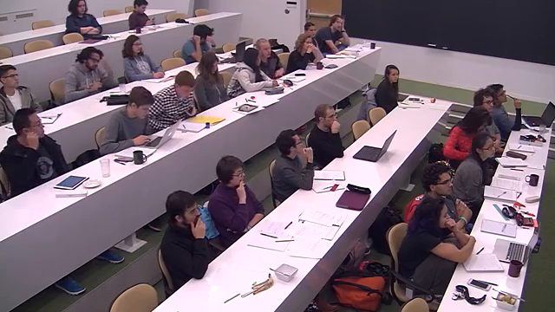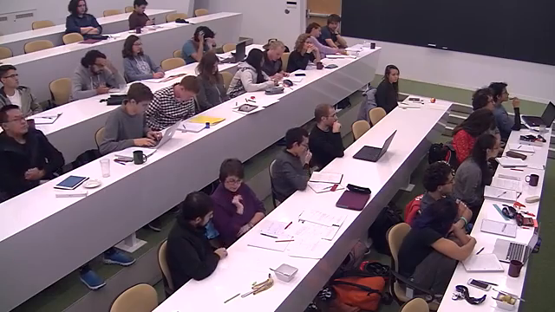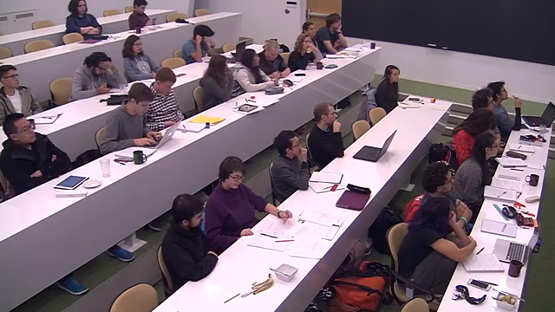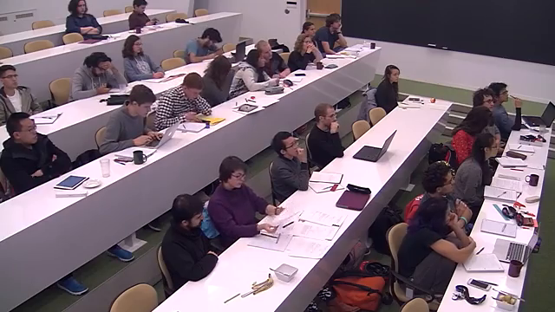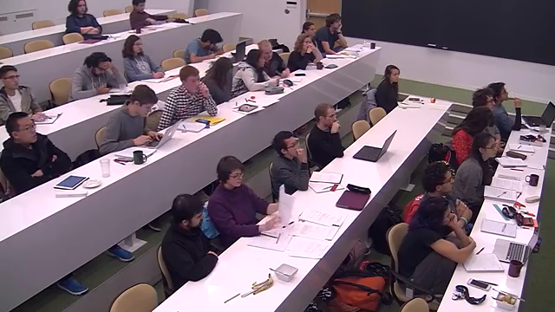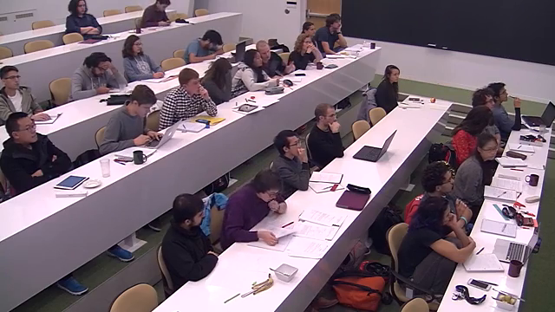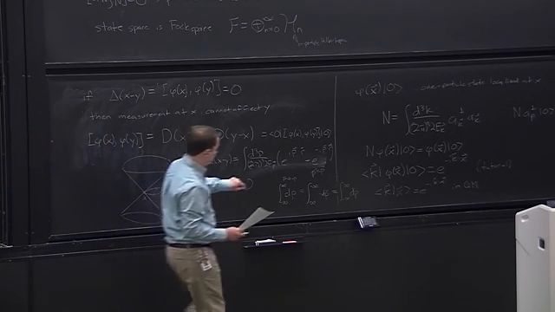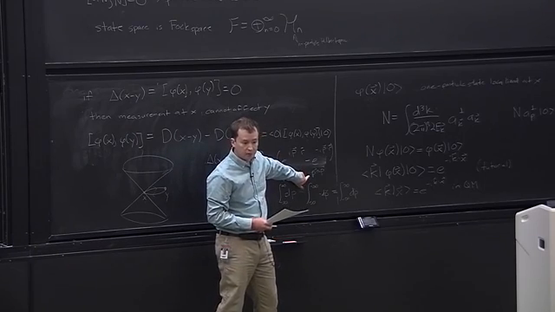So the claim is that the extra terms, like this one, that would vanish if we sandwich them, cancel between D of x minus y and D of y minus x. They cancel. If you just write them out, all you have to do is do this change of variables, e to the minus p.